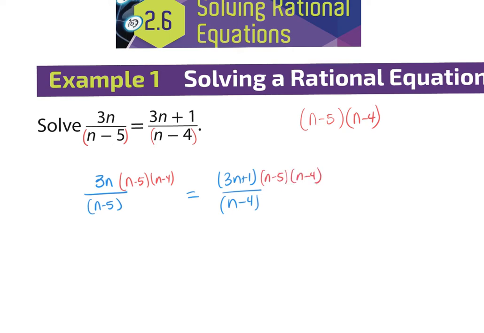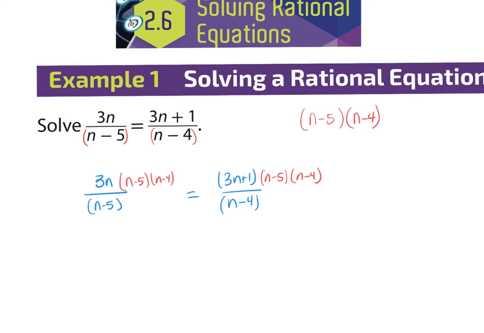I have not changed my equation. I multiply both sides of the equation by the same thing. My rules of equality say if you multiply one side by something and the other side by the same thing, it is still equal. Even though this something is humongous, I multiplied both sides by the same thing. All right, it did not affect my equality.